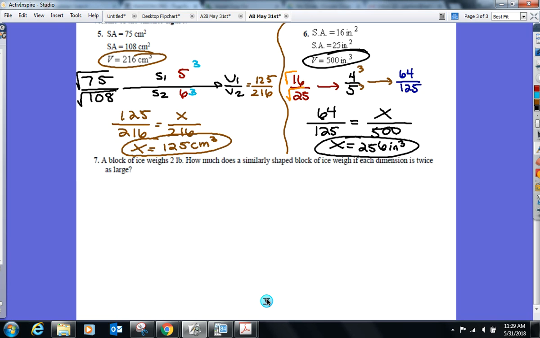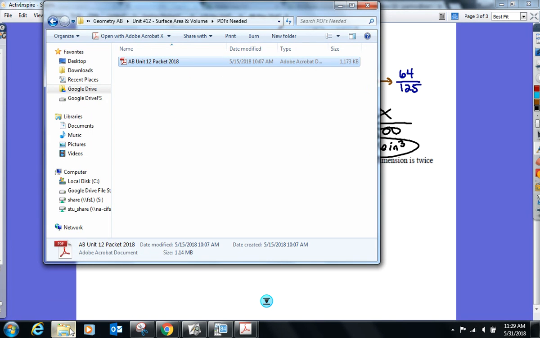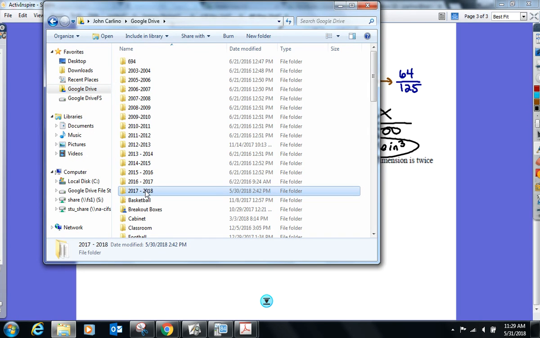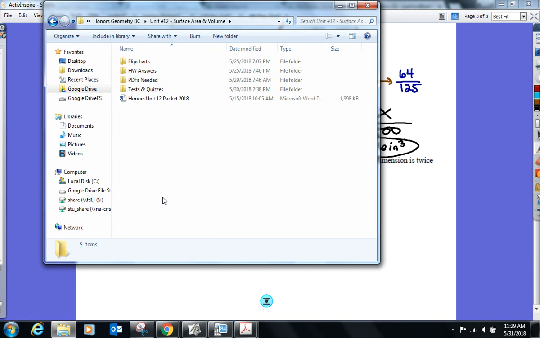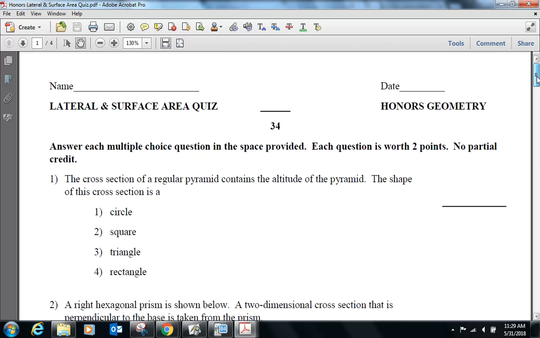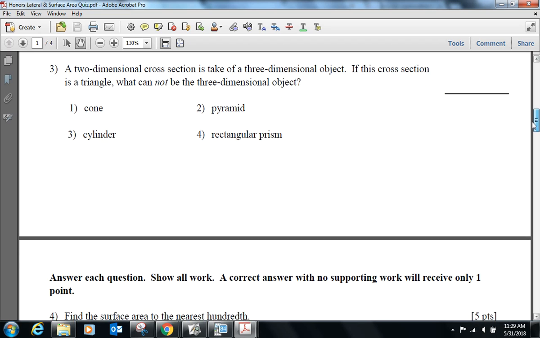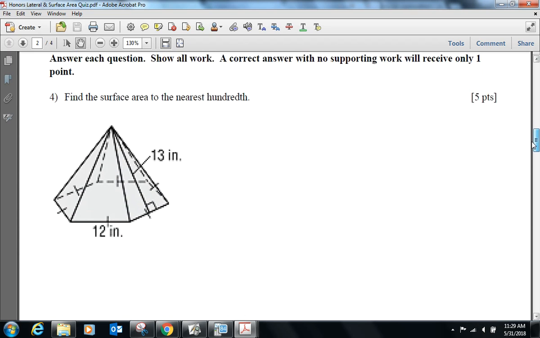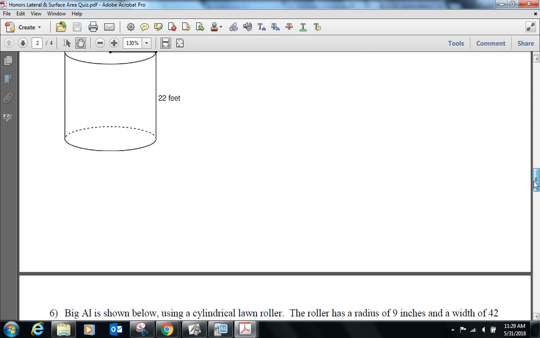Actually, now that we're on the last problem, let me do this. I did not put it on your surface area quiz, but I did put it on my other geometry kids' quiz. So I just want to right now, I know this is going to be a big moment for some of you, reveal the identity of Big Al. Who is Big Al? Let's see it. I'm nervous. I'm not mentally prepared for this. You don't know when it's going to come.